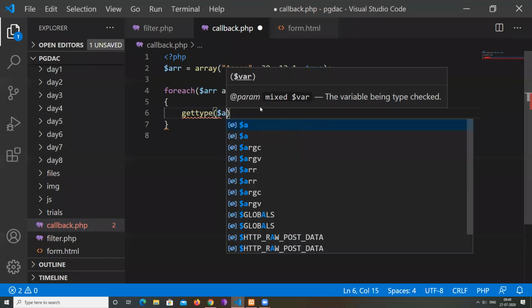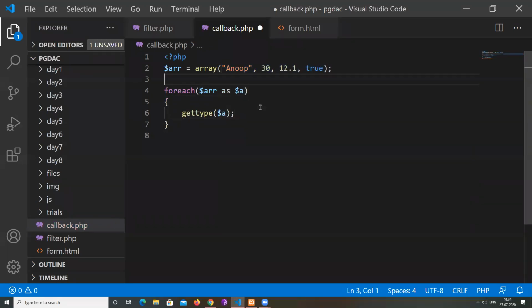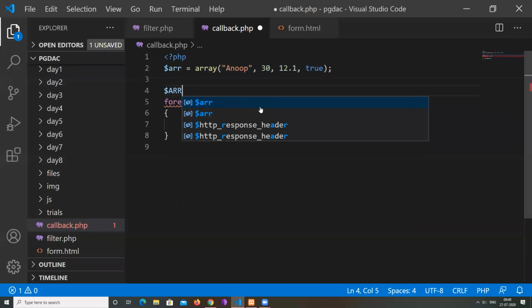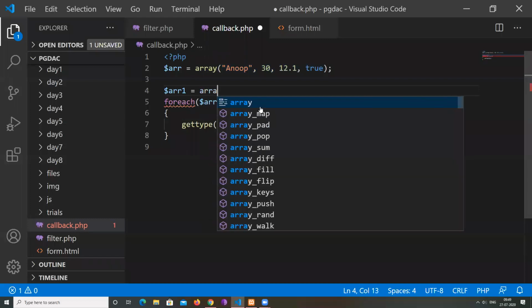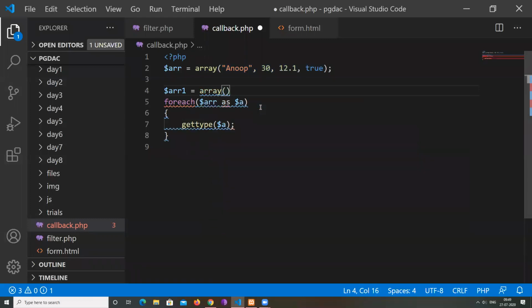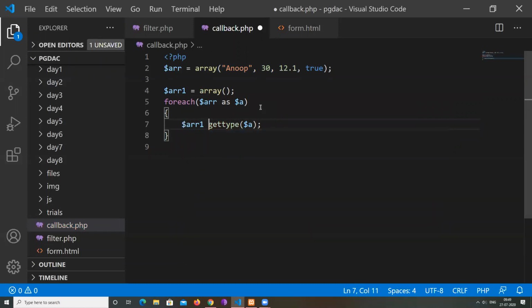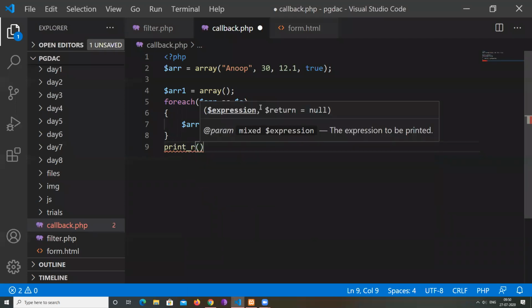I can pass $a, and all those types I will store in another array, like $array1 equal to array, and then print_r that other array.